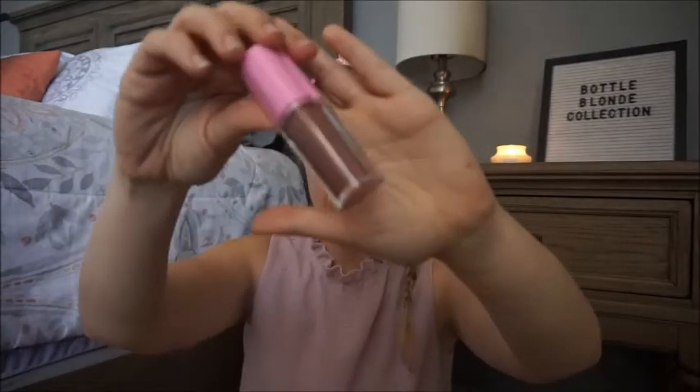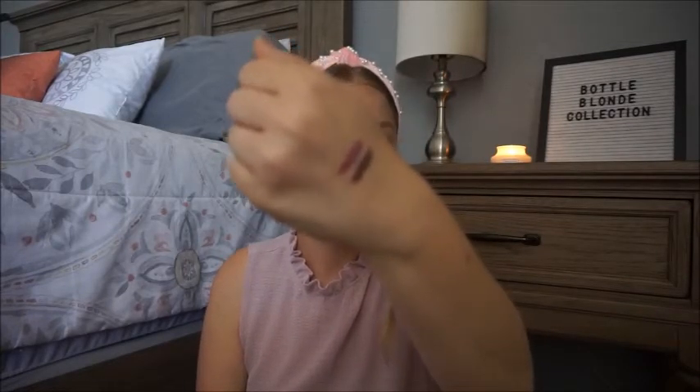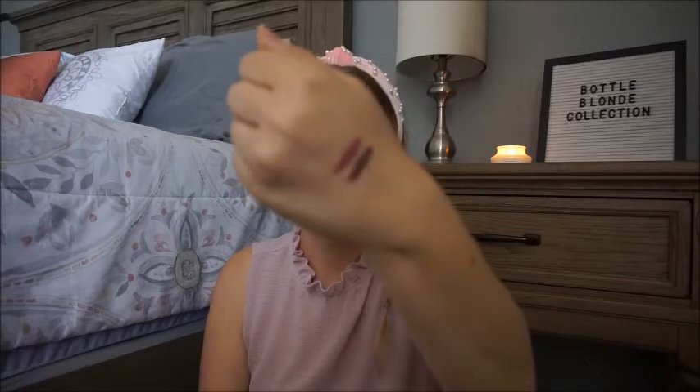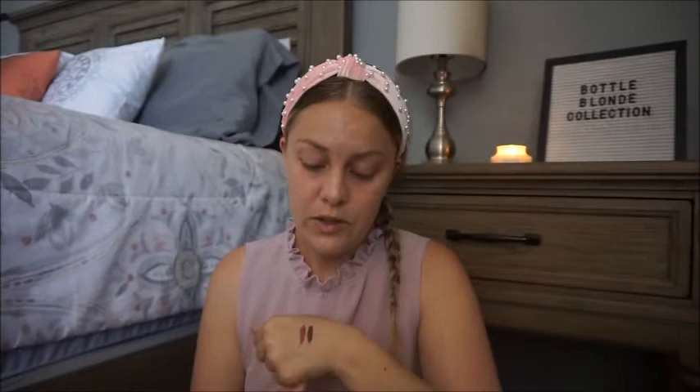Hater is definitely darker — I'd say more of an almost purpley-brown. It is very dark in my room right now; I definitely use natural light to film and it's like 11 o'clock in the afternoon so I thought I'd be okay, but I hope you guys can see that. Hater is definitely going to be dark for me, but still very fun to play with — probably more of a fall color for me than anything else.